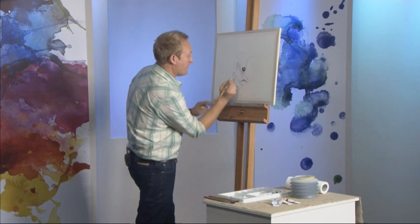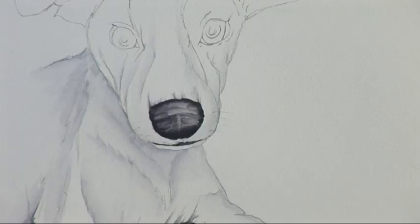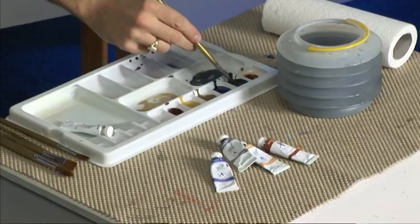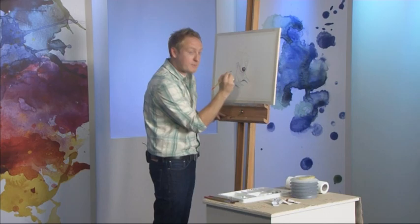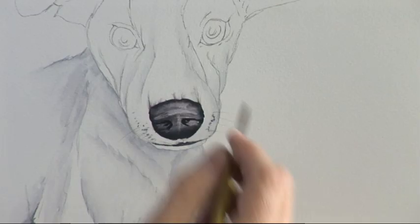Then dampen just where the whiskers are popping through, and use the same dark colour to very carefully put the little spots they always have around that area. With just a little paint on the brush, dabbing it in, you can see it's starting to create that effect of where the whiskers are coming out. Very thick, extremely strong grey — just go inside the actual nostril and then work it down. These are a bit like mirror images of each other.